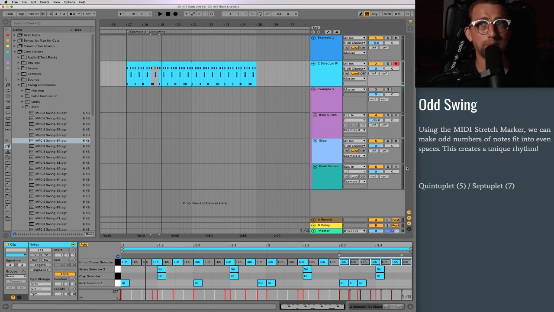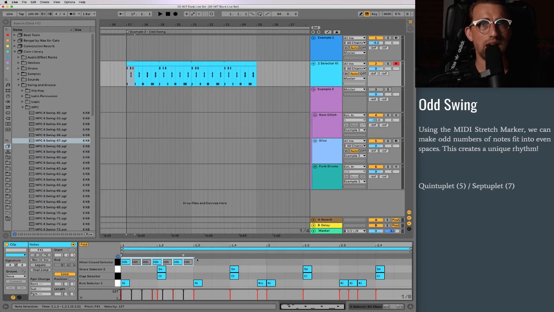All right, so there's an option there for odd swing. That was with 7 notes. Of course, if you wanted to, you could do it with 9 or 10 or 11. Odd numbers are going to give you the most unique, of course, but grab 1, get rid of 2, leave 1, get rid of 2, leave 1, get rid of 2, leave 1, get rid of those ones.